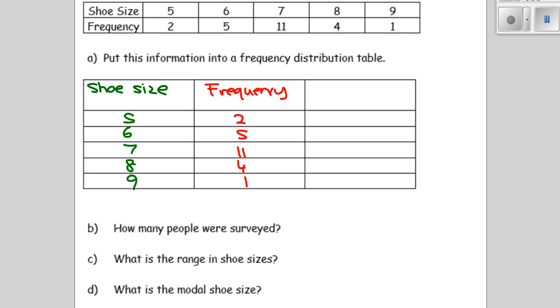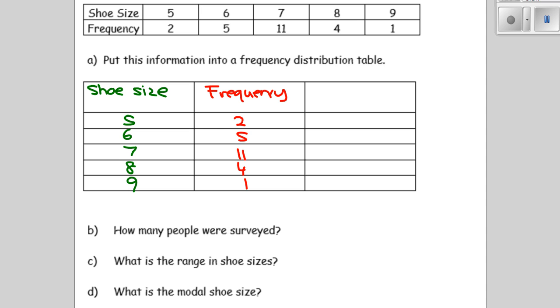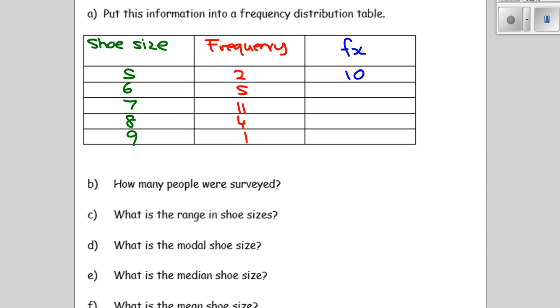I think I just decided let's do this one by hand. So how do I work out my fx column? Yes, exactly. So what would be my first fx? That's a 5 times 2. And then the next one, everyone can join in if you want. Alright, 77. Thank you, Sarah.